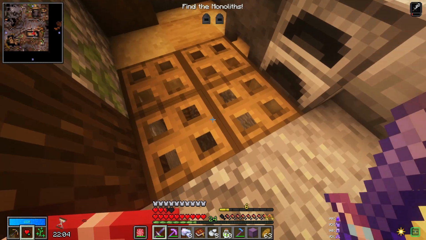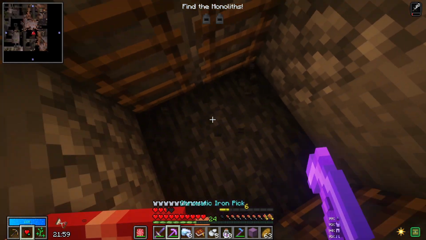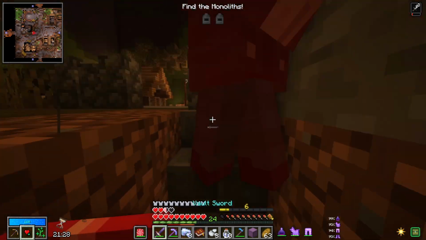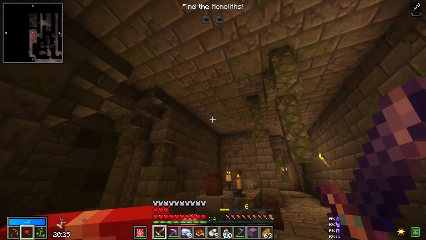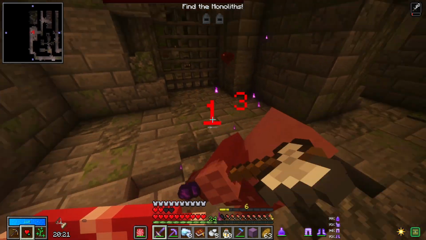These village rooms should have a dungeon down here, if I remember correctly. Oh yeah, here's some illagers down there. Oh, we can't get in that way. Oh, this looks promising. Oh, hello. Found the illager. Oh, you can open these gates. I didn't know that. That's super cool. Is there another layer above us? I'm hearing all these illagers. Oh, there he is.